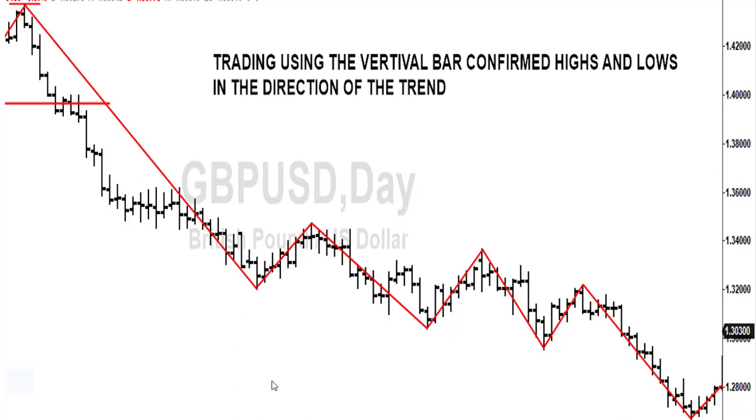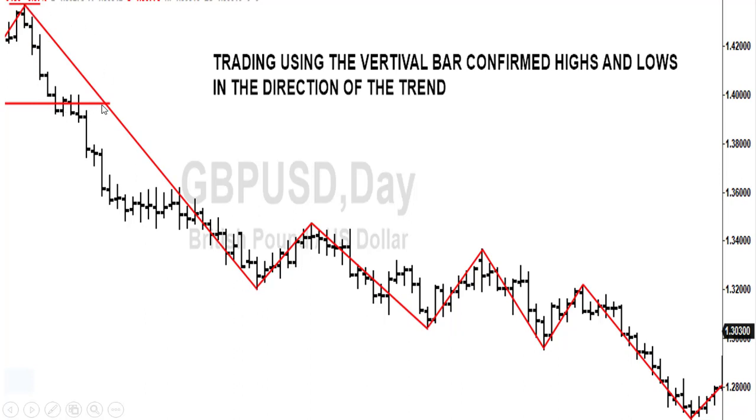But something that I want to show you very briefly is when you start putting this into your trading plan, when you're trading it with what we call the vertical bar trading pattern trend, and this is picking out the highs up here, the lows, as somebody once said, these zigzag lines. These are picking out what we call the confirmed vertical bar trading pattern highs and lows. That's a confirmed low, that's a confirmed high.